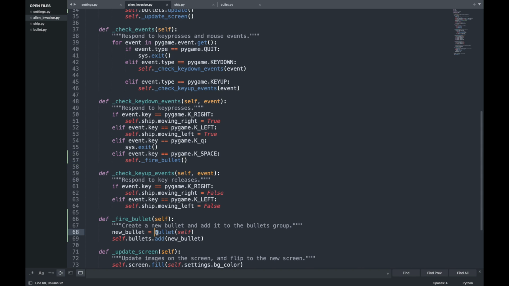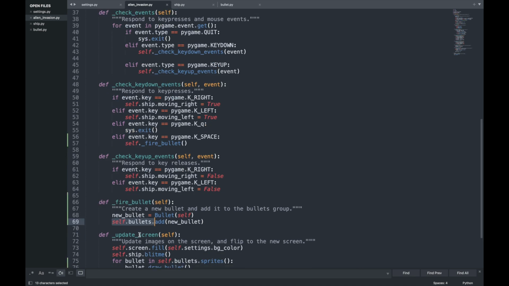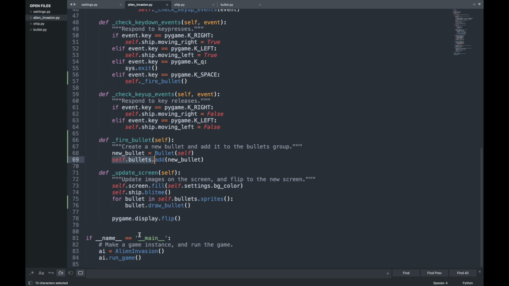Here we simply instantiate a new bullet object, and then we call add on self.bullets and pass the new bullet that we just created to it. Then finally, scrolling down, for each bullet in our bullets group, we call draw bullet on it to create our bullet.